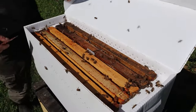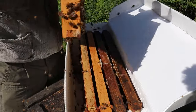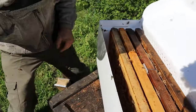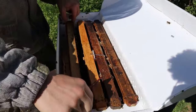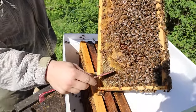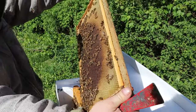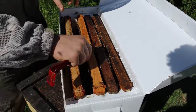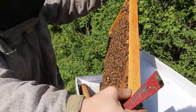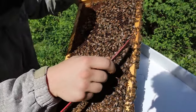This is a nuc queen. They've got a good bit of weight. When I made it up I gave them a frame of food and that looks really good. Little colonies, especially in early spring, eat a lot — a lot of temperature fluctuations, it takes a lot to keep them heated up. We've got a nice brood pattern right here — capped brood, eggs, young larvae, eggs all over this side. We have their treatment right there, killing mites. So whenever we sell this to somebody they'll have a nice clean nuc. Really nice little nucleus colony for somebody.